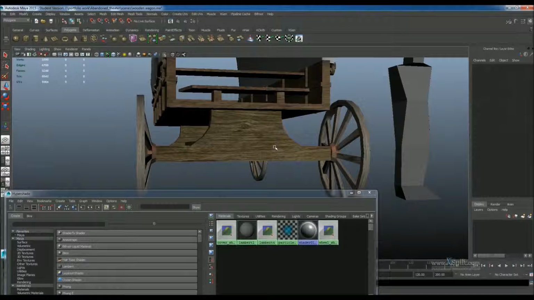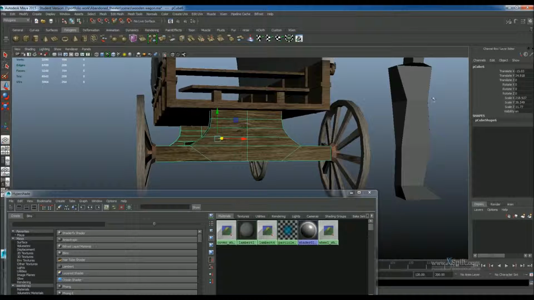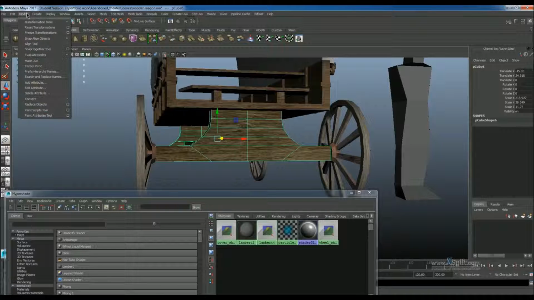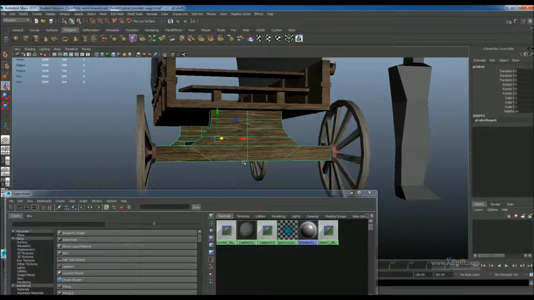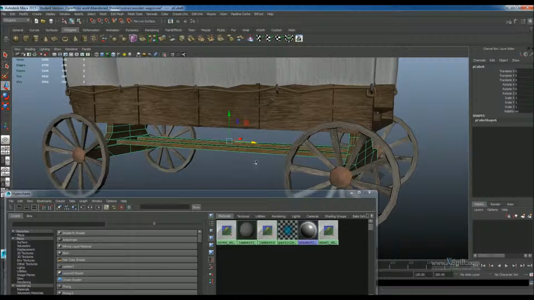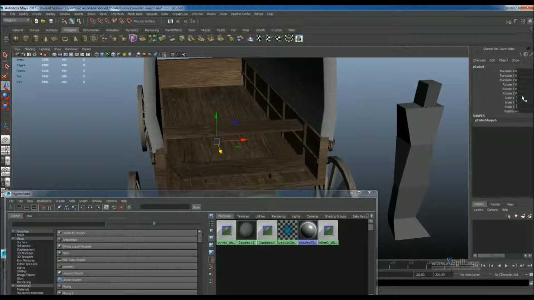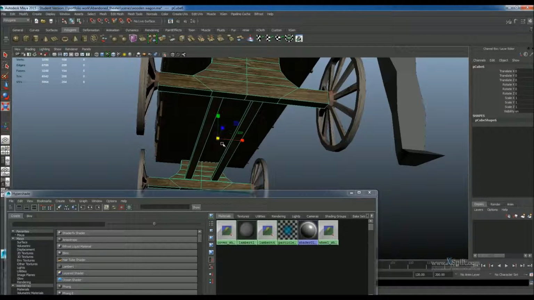Freeze transformations. This is so we can keep the original shape, and it's much easier to snap it back to its origin. As you can see here, I haven't frozen the transformations, so it thinks that its scale is at 218 in the different scales here. If I modify, freeze transformations, this is now its center. It's now scaled at 1:1 for everything, so I can scale it up and down.